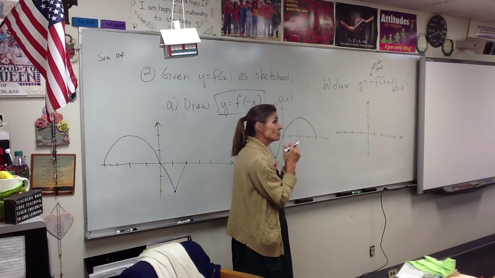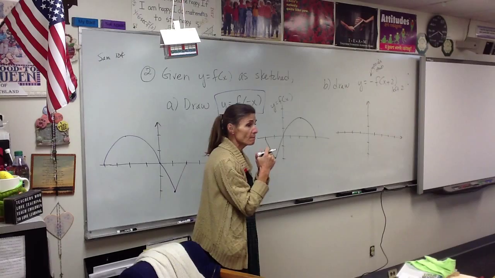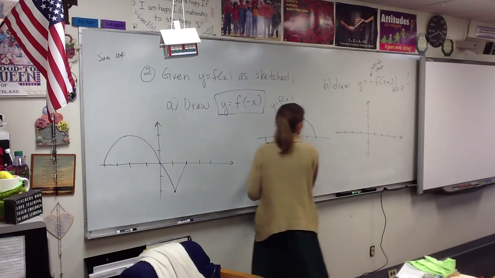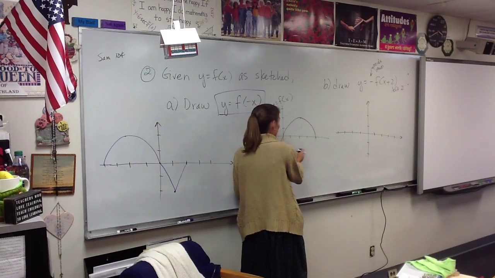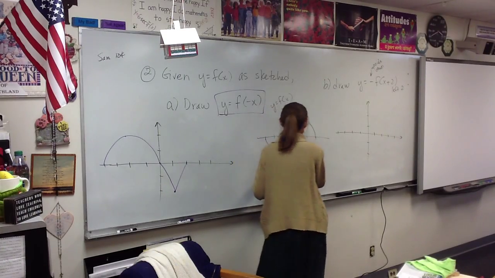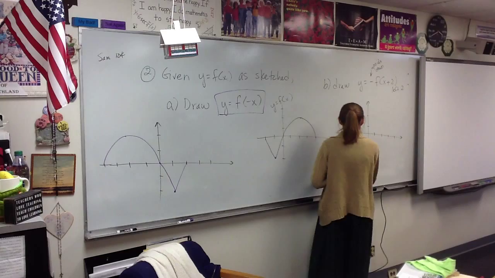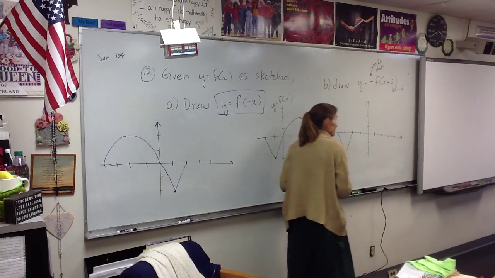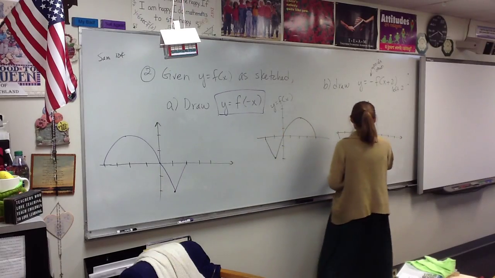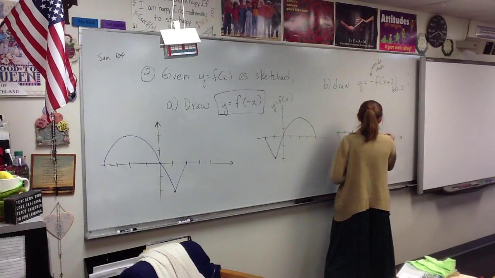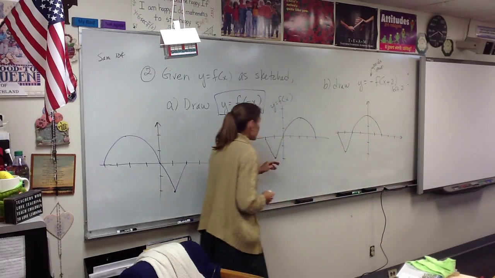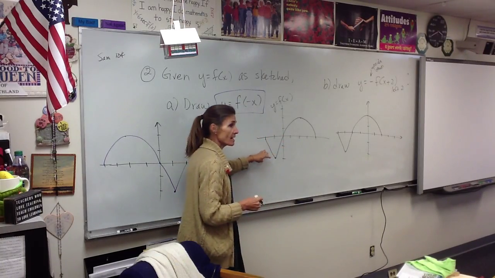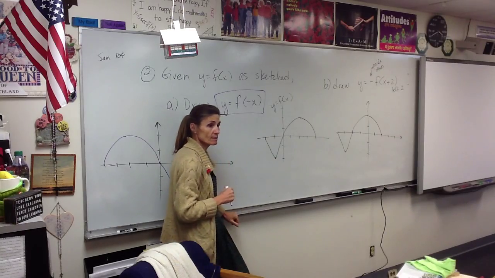So I'm going to do this in 2 steps. You can do it in 1 if you're capable. I'm going to do it in 2. So the first thing I'm going to do is back my picture up. This is my original. Always go back to the original. I'm gonna back it up 2 steps. So my V is gonna be over here, and my circle is going to look like that. Would everybody agree that what I just drew is this thing backed up 2 units to the left?